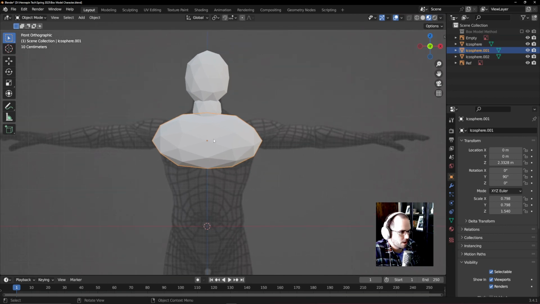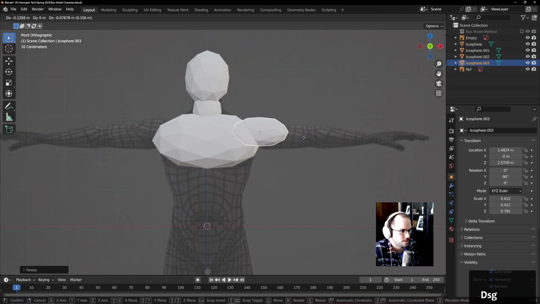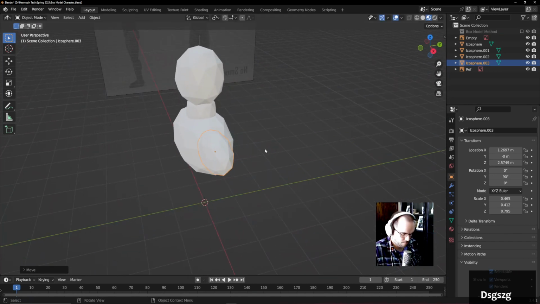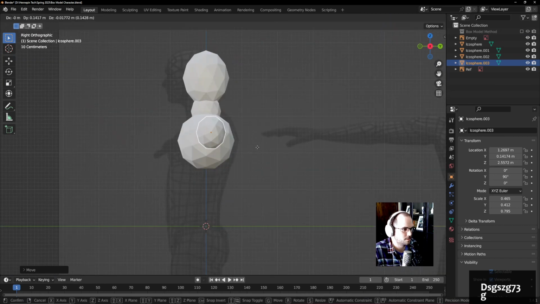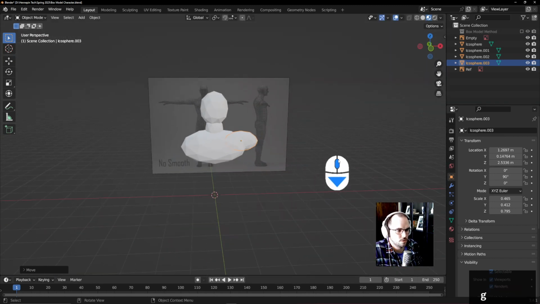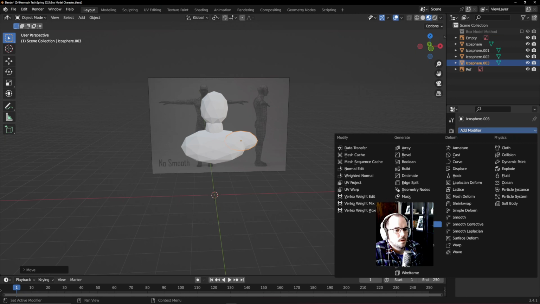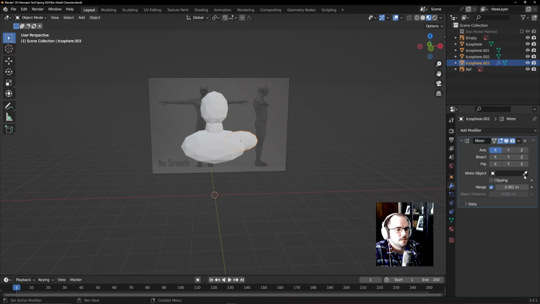Now if I'm going out the arm here, maybe I Shift D, duplicate this and scale it down, and this is the big shoulder, SZ, scale it up like this. And maybe I move it back so it's lined up with the shoulder. The other thing you can do is add mirror modifiers. So you can add a mirror modifier right here, and you can set a mirror object, maybe this one here. Oh, it's doing it in the local axes. That's fine, because I've rotated it, so it's doing it in Z like that. That's fine.